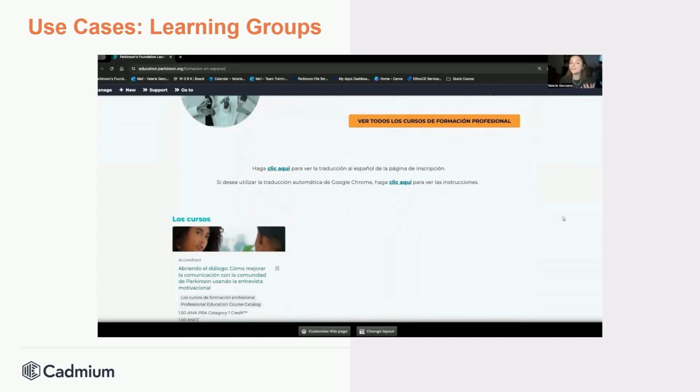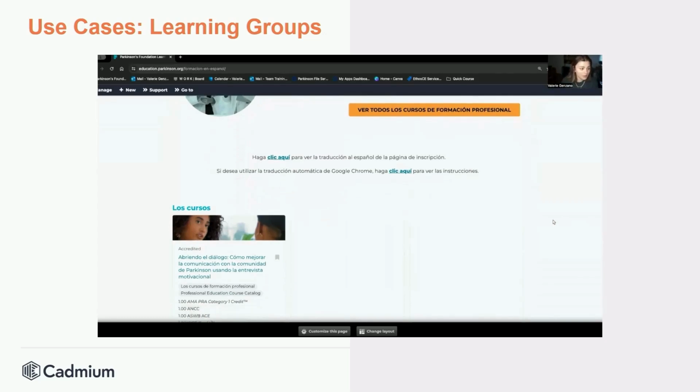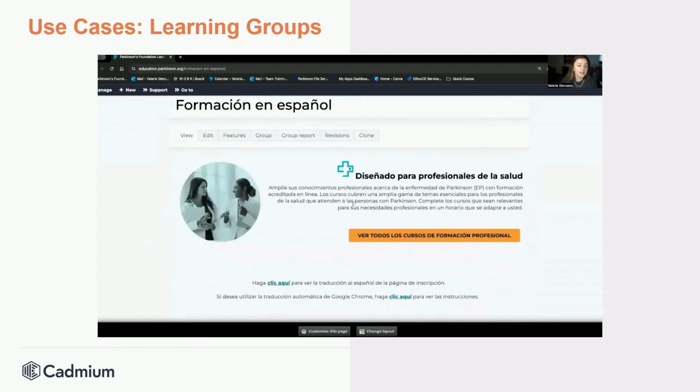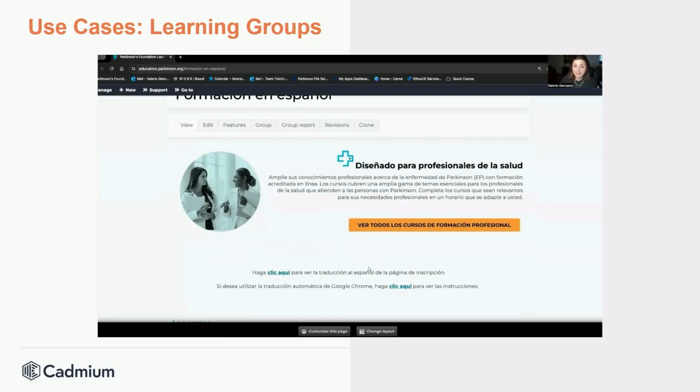Again, it's not foolproof. There are some internal strings within Ethos that we cannot change without changing them on the whole site, which is totally understandable, but we have worked around it. For instance, for the sign up and registration, we give them the opportunity to use the Google Chrome language switcher or download the translated version of the registration so they can go in and match it up. So this is really exciting.